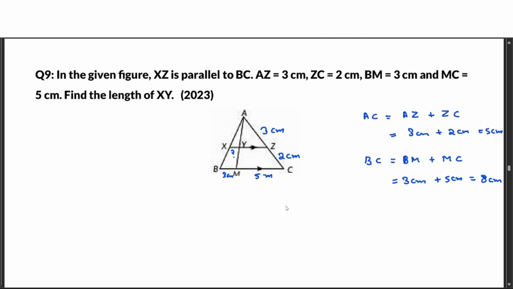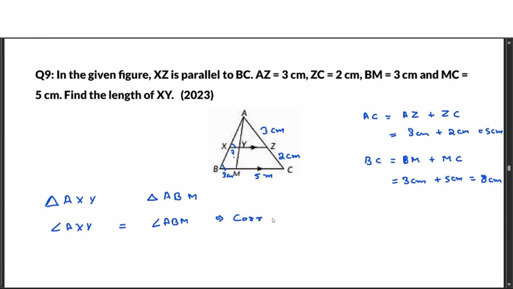Okay. Now, next we will come into triangle AXY and triangle ABM. So we will take a triangle to prove a similarity. So we can take triangle AXY and the triangle ABM. Okay, so here we can say in this triangle, angle AXY is equal to angle ABM, which means these two angles, you can say the reason corresponding angles.